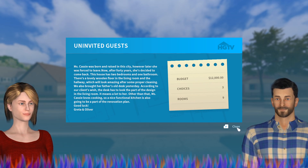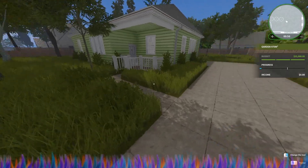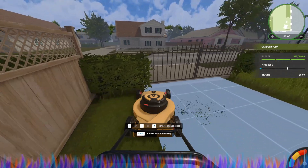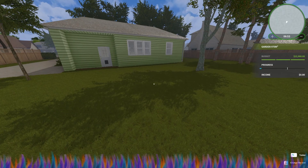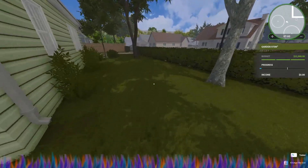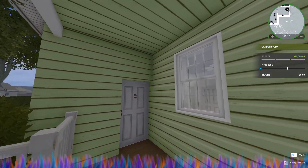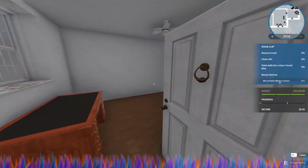First things first — they're not asking for it but I'm going to go ahead and do what we can with the lawn mower and I'll be back. All right, we have a freshly mowed yard. Going right around up front. I believe this is the front door — I don't think there's anything outside that we have to clean. It doesn't say anything about the garden so we didn't even have to do that.